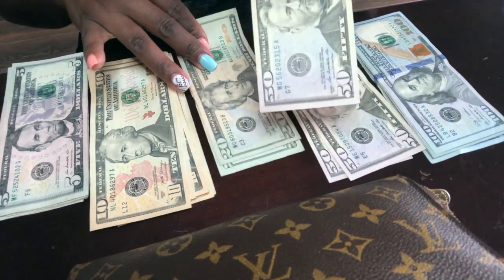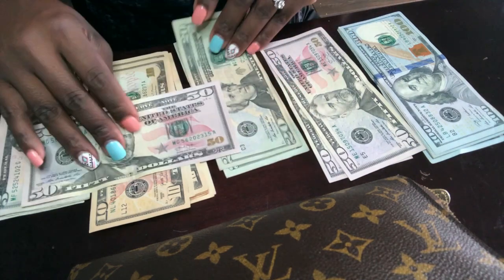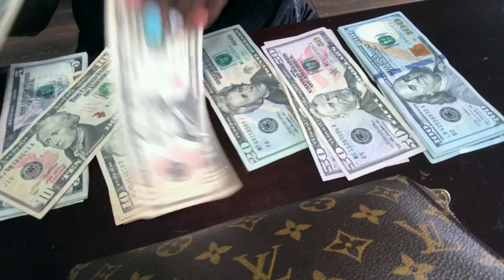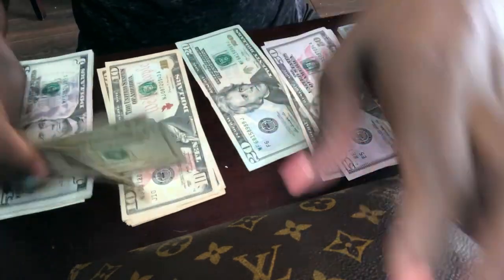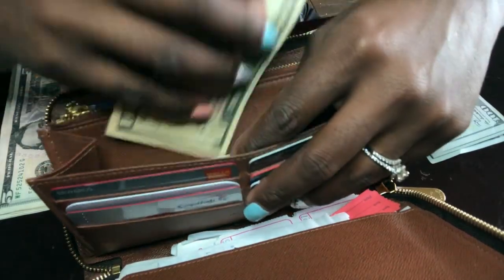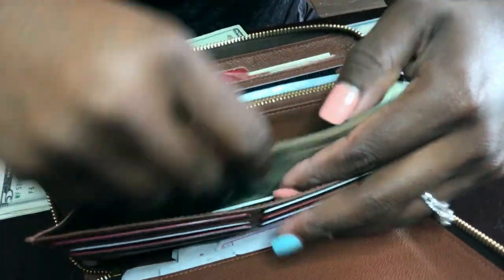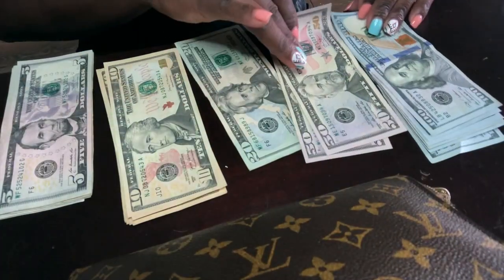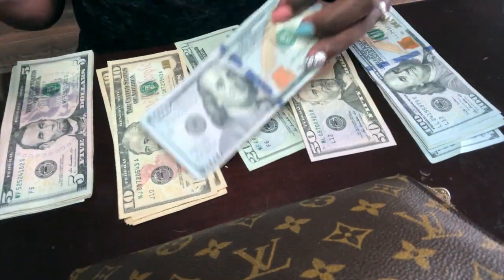So next up is going to be my phone bill money. It's $80. I'm giving myself a 50, a 20, and a 10. I decided that I'm going to go ahead and keep doing this instead of putting the $30 elsewhere, because I typically end up using that money somewhere as a buffer. So I'm going to leave it there.